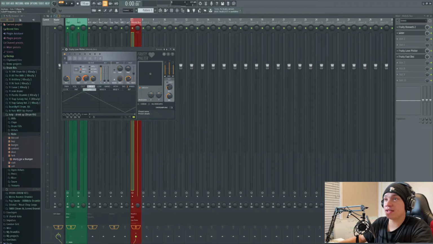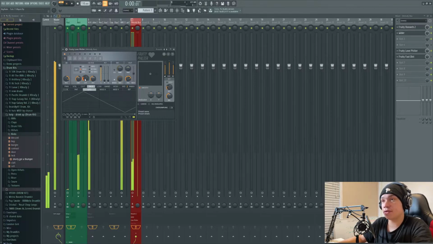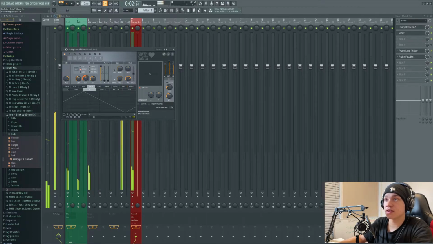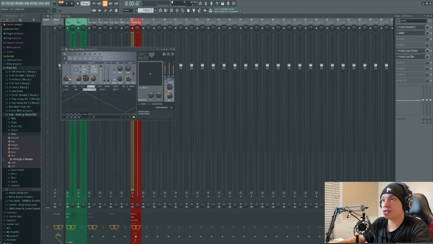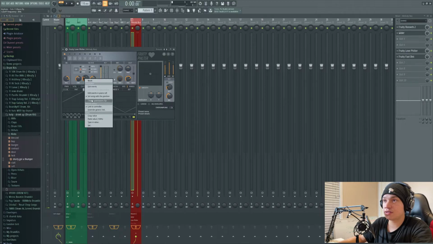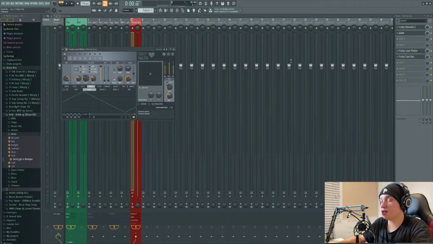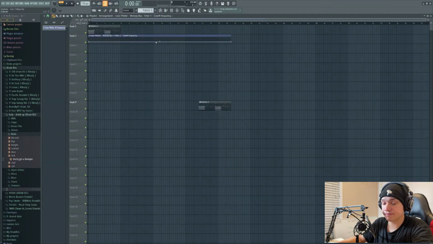So I like this kind of wobbling back and forth. Something like that. So I went ahead and right clicked on that, create automation clip. And now I'm hitting F5 after I've already done that. Hit F5, go into the arrangement view. And I'm going to go to song mode because arrangement has to do with the song.